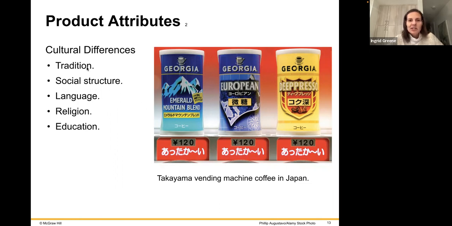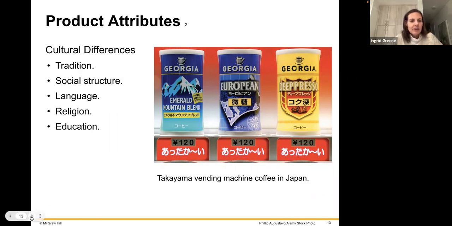Another one about tradition, also about Japan. I thought that was so interesting. Pledge, wood furniture polish. When they first introduced that in Japan, it wasn't taking off and they didn't really know why. And then they did primary research, probably a focus group or something. And they got to understand that actually the smell reminded the people who were using it of a disinfectant that had been used for decades in latrines. And so people didn't want to use it because they were reminded of that and they didn't want to have that smell in their home.